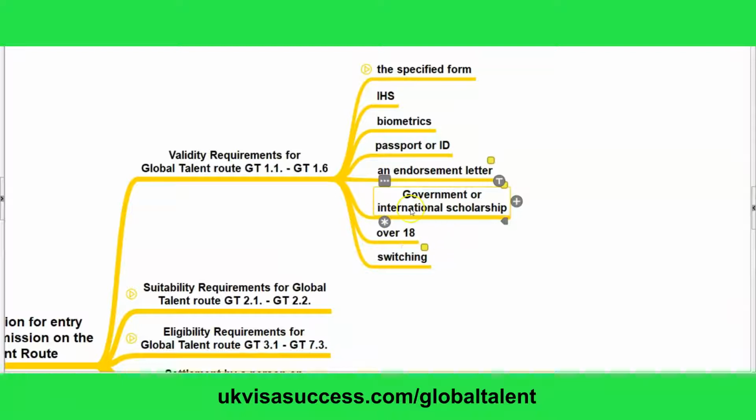And I would like to also discuss the switching rules here. These are very important rules. Switching is a legal process of changing your immigration status from one immigration category to another. So, for example, if you entered the UK as an innovator, following the innovator UK immigration routes, and then you decided, well, probably this route is not for you, and you decided to switch to global talent visa routes, then you need to actually check that you are allowed to do so. And these are called switching rules.